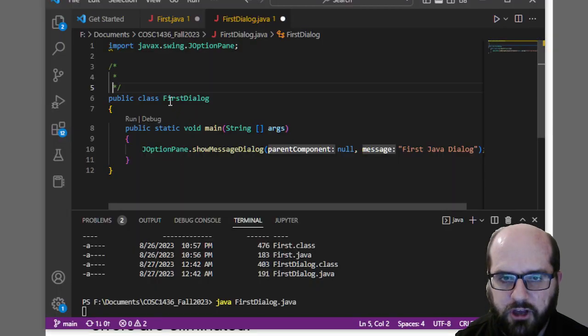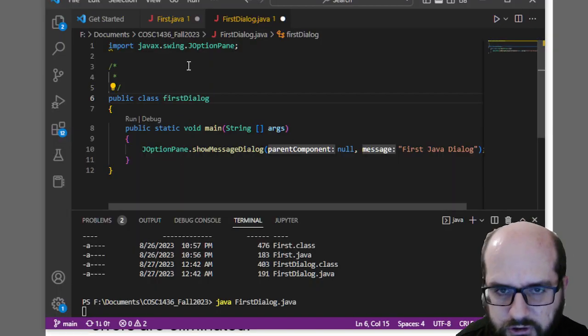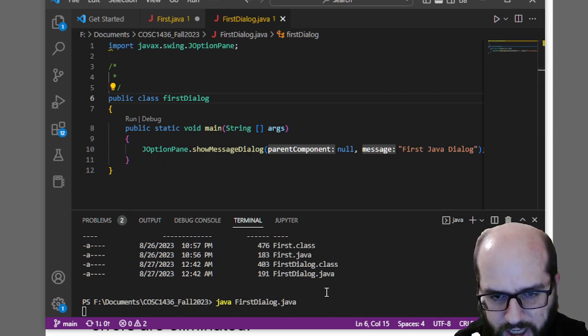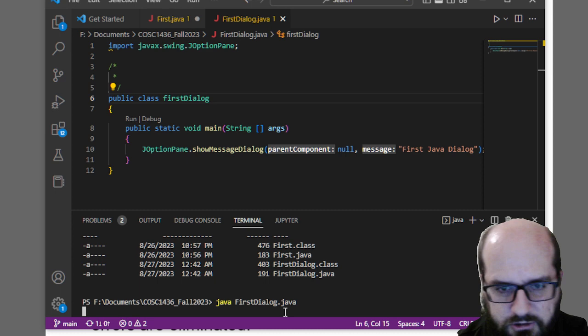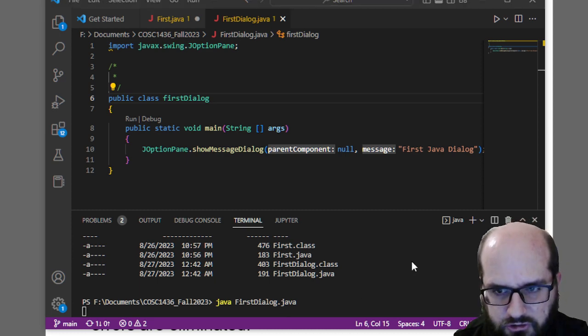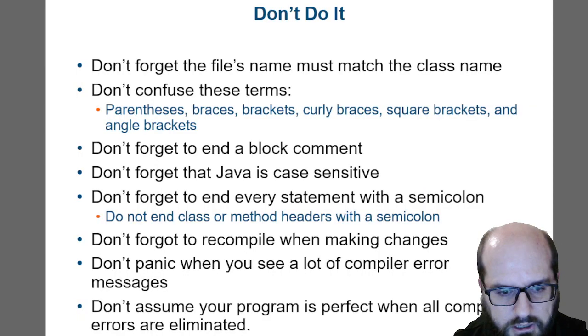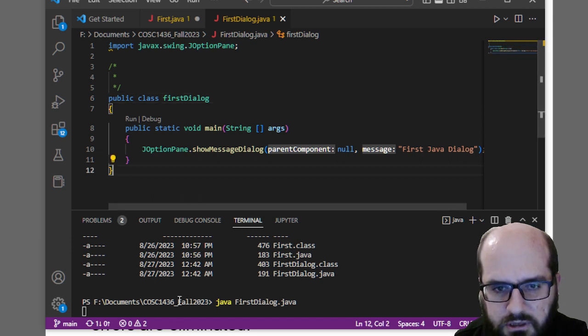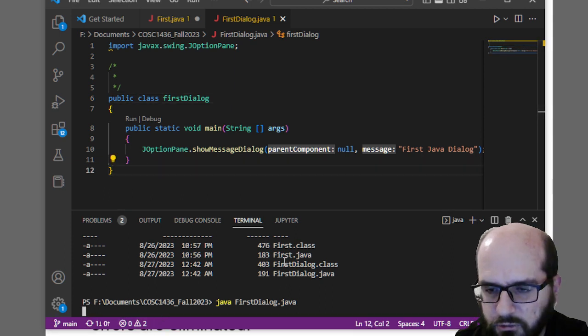So if I do this, firstDialog, and save that, when I try to compile it, I'm going to get an error message. Let me go ahead and show that to you by closing out the window that I cannot find right now.